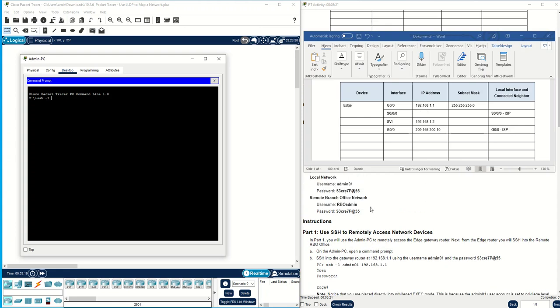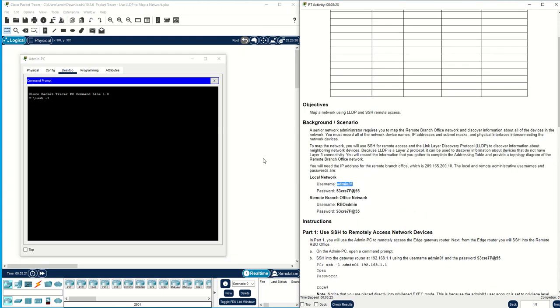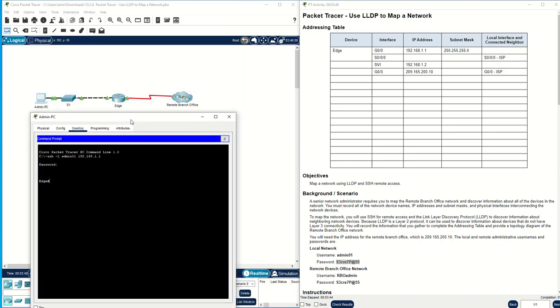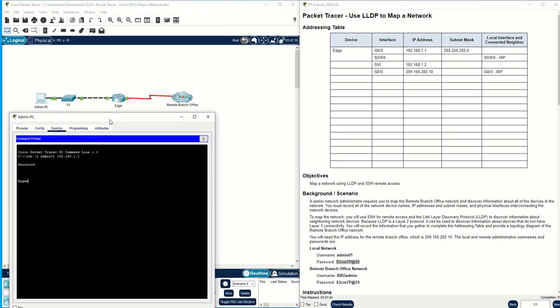The username is admin0 and the IP address you can see here is 192.168.1.1, and this is the password, and you can get access to the edge now.